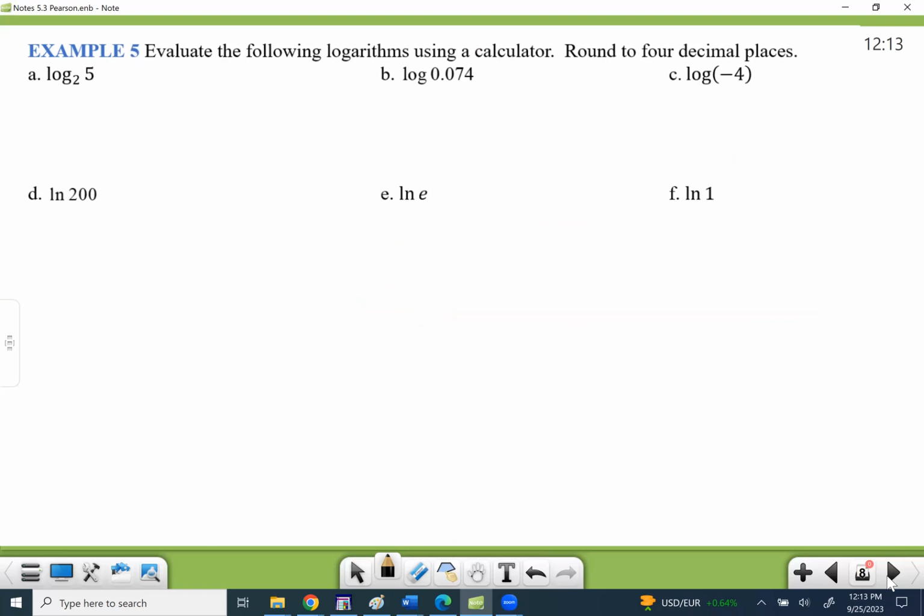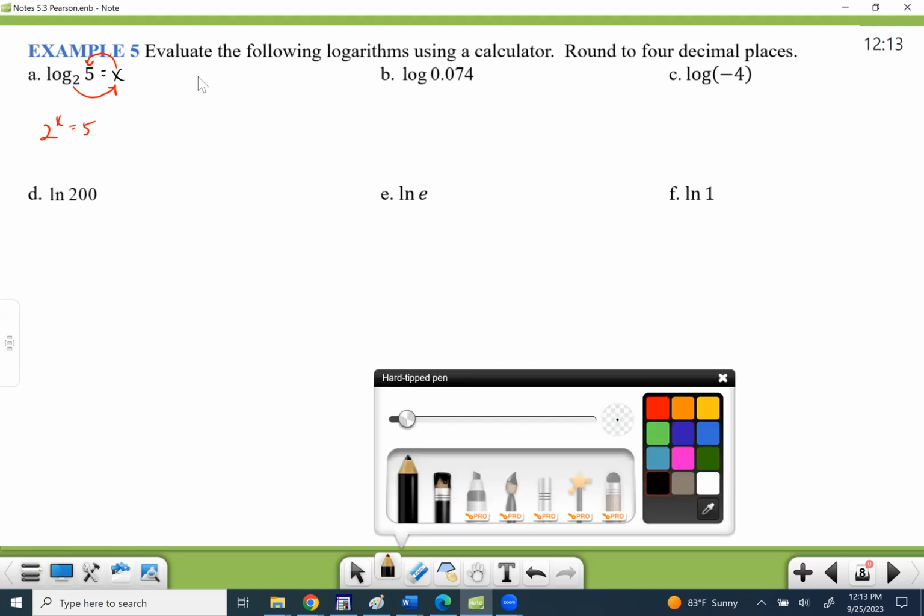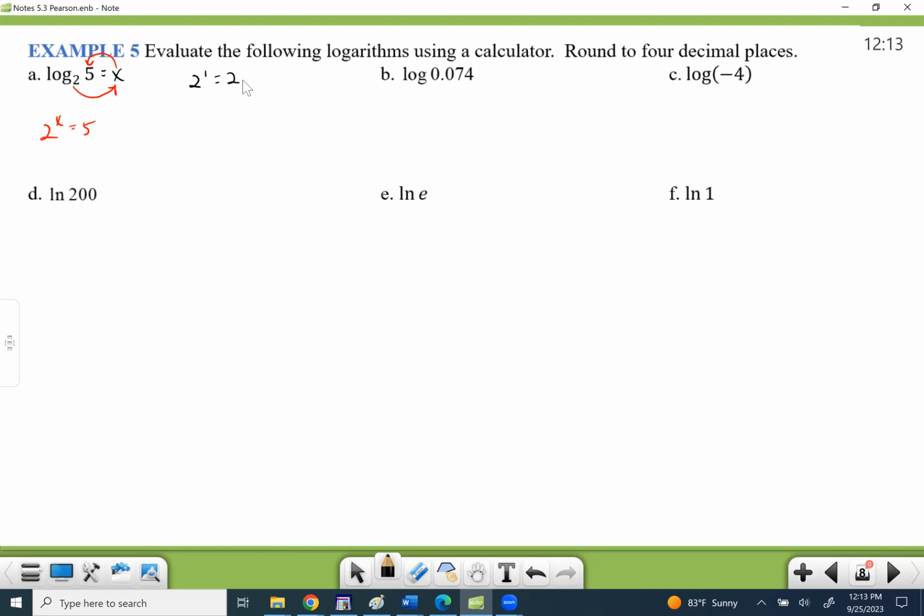Okay, so now these are ones where we finally need to start using our calculator, okay? This isn't something that we would be able to do by hand, but I like to try and do it by hand to show you why, okay? Remember what this is asking, is this is saying 2 to what exponent would get you the 5? And as you're going through all your exponents, right, you're like, well, 2 to the first is 2. 2 to the second is 4. I'm getting closer. 2 to the third is 8. I hopped right on over it, right?